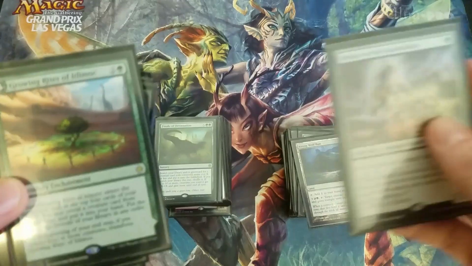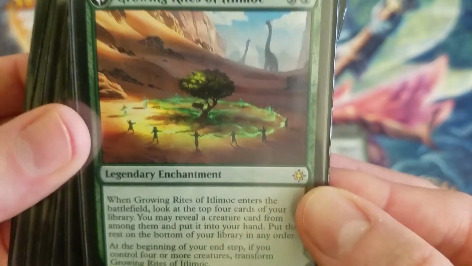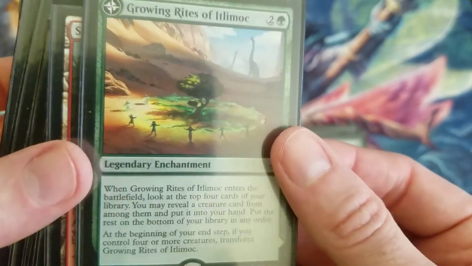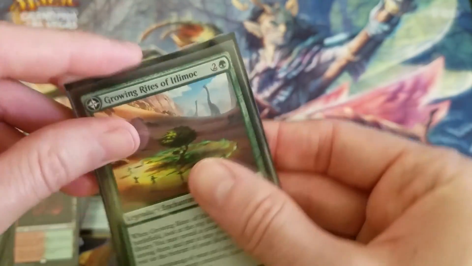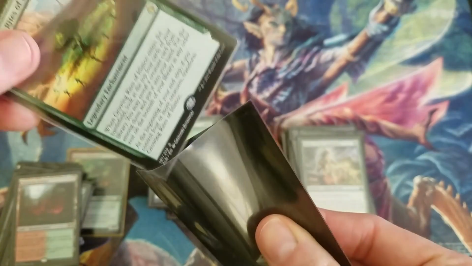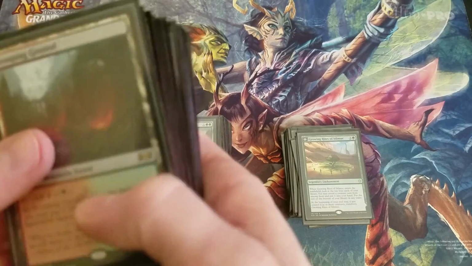Really great. Really, really good. Amazing here. It's Gaia's Cradle, Growing Rights of Itlimoc. You probably know what it is. It flips into a Gaia's Cradle, basically, or a slightly better version. So, yeah, I don't know if this card honestly belongs. You just often find yourself with a pretty big board state with this deck, so it's kind of perfect for that, and it helps you get a creature.